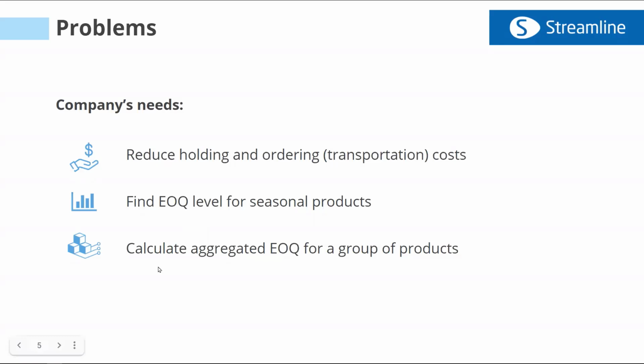And there is a huge problem for many companies to calculate EOQ for a group of products, because when we issue a purchase order, we usually have a number of SKUs in that order, and calculating EOQ for each product doesn't help to understand EOQ for the whole purchase.